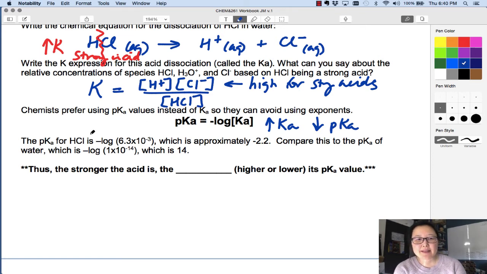If we look at the pKa for HCl, we do the negative log of the Ka, and it's about negative 2. If we look at the pKa for water, it's about 14. The pKas are easier to say than the Ka values, so they can be very convenient. We can say that the stronger the acid is, the smaller or lower its pKa. Stronger acids have a higher Ka, so they like to dissociate, so they're going to have the lower pKa.